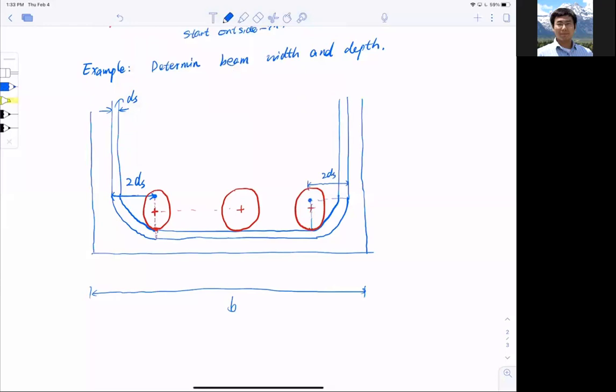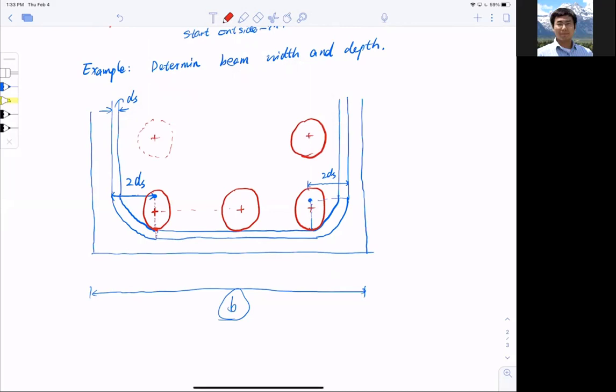Now I want to calculate the width. I also know that I'm going to put a second row there. So the bars of the second row should be somewhere here, say right here. I'm using a dashed line just because I want to give more space for drawing. Here, that is the second row, and the centers of the bars are here.